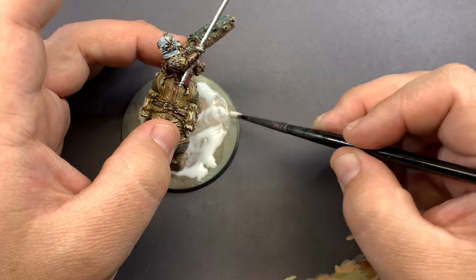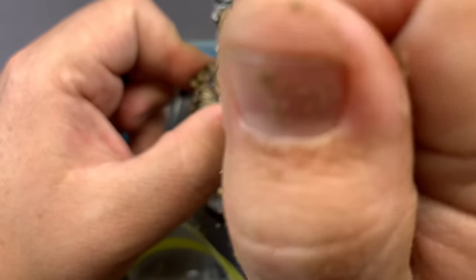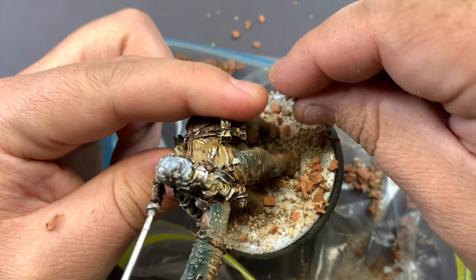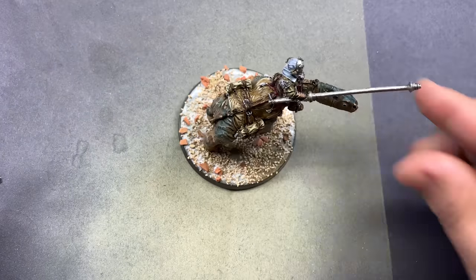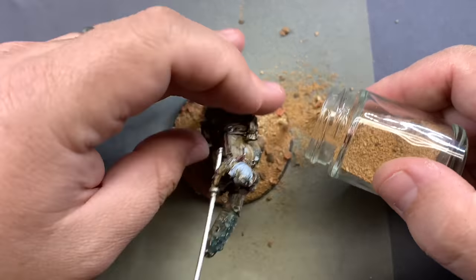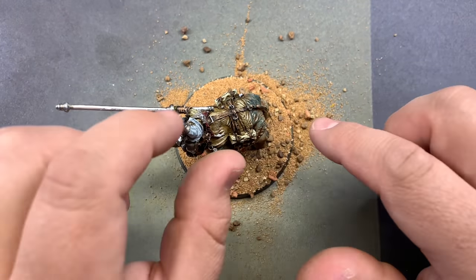So normally I don't show basing on this channel, and that's usually because it's just the last thing before revealing the model. And it's usually not so important because it's non-specific to pretty much anybody watching. In this case, I'm trying to replicate bases that already exist. So what I'm doing is laying down some PVA. I've got a pretty fine sand, a medium ballasty sand, and some larger rocks. And then I'm bringing in this even finer sand and pushing this all together.